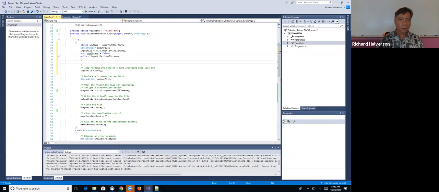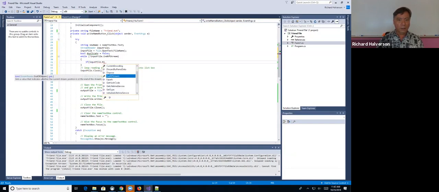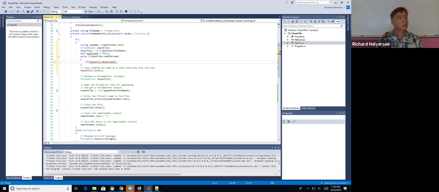If input file read line. See, you can test equality of strings, right? You can test equality of strings.